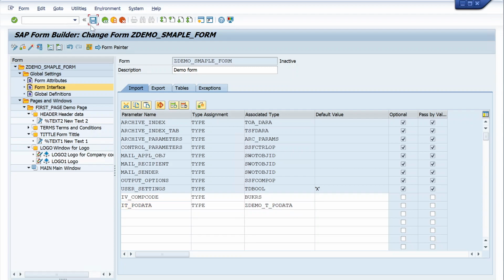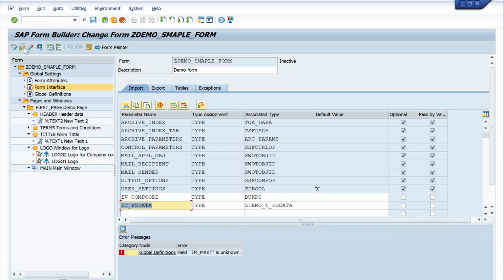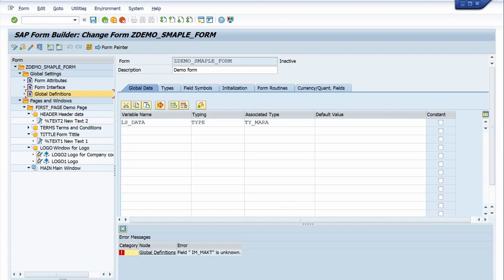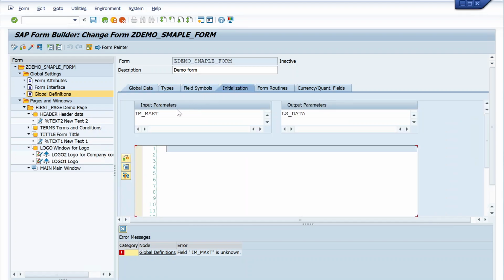Now, syntax check. I am MAKT is unknown. Global definitions. Looks like we are referring to this I am MAKT somewhere here. Code initialization. Yeah, I'll remove this.